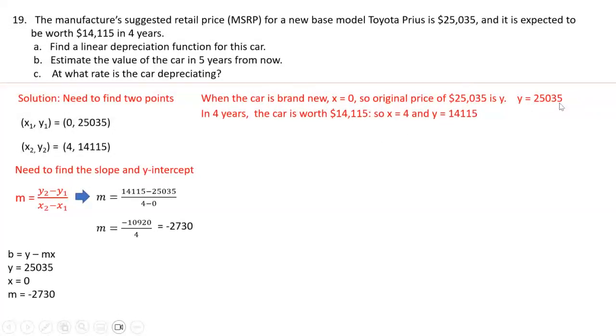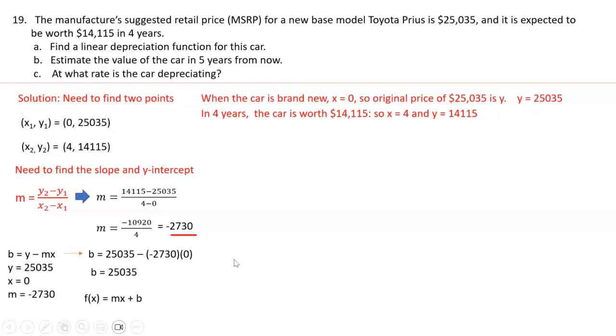So now to find the b, we know that the b is 25,035, but say we didn't know it. We can just apply the formula to find b. We use the first point, which is 0 and 25,035, and my slope we just found, which was negative 2,730. We plug them into the formula. This is going to give us 25,035. Again, the b should have been obvious, guys, right at the beginning, because the y-intercept, the b, is when x is 0. So that's why this is my b here, the 25,035. But we also did the work just so you see that it does come out.